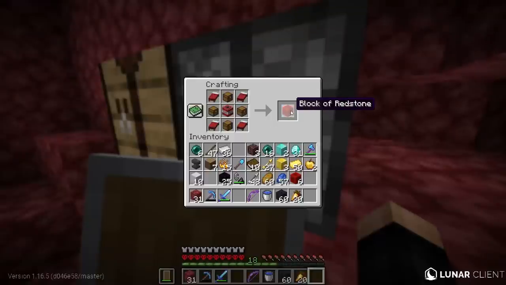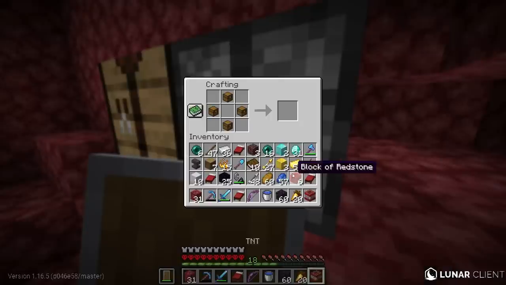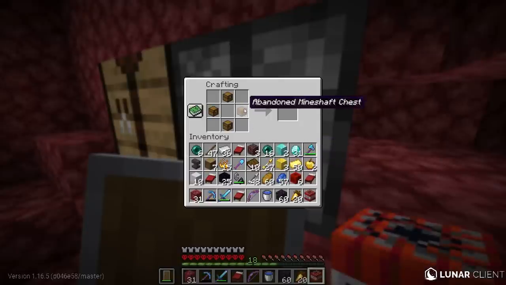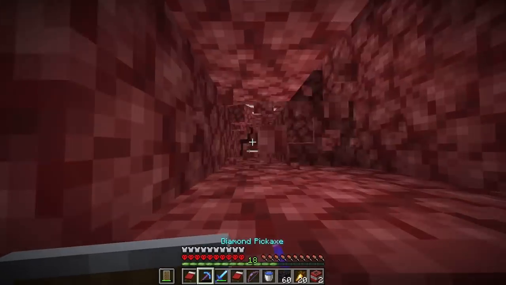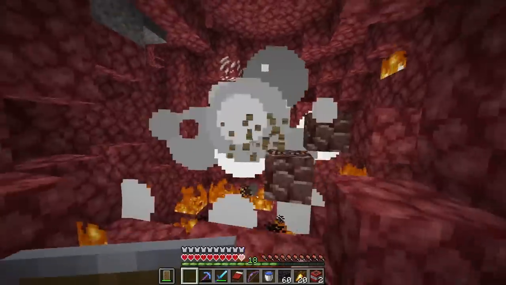I think I now know why the block of redstone gives us this stuff. We get not only 4 red beds, but 1 TNT per block of redstone, so I'm kind of glad I did save up on the redstone when I came in here. All right, this will be the new plan, guys. And we're going to be getting a lot of beds. And I'm literally going to not stop until I find some netherite.